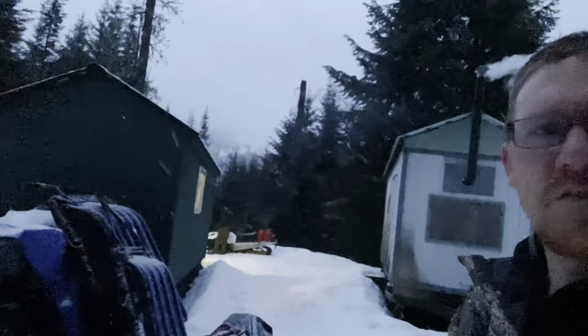So we made it to camp. We're really roughing it. Got two little shacks and actually have a generator. So we got power. About 40 miles in my snowmobile is what it ended up being. So we've got fire stoked, drying out a little bit of gear. It's been snowing the whole way, most of it a whiteout, so it's actually let up a little bit.